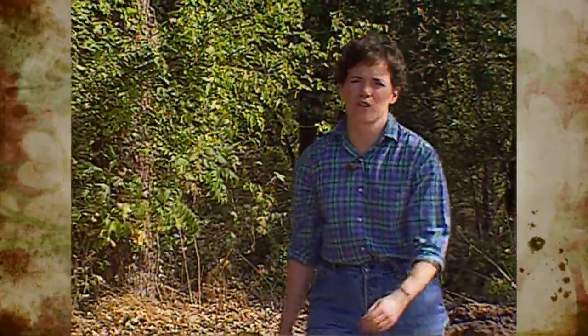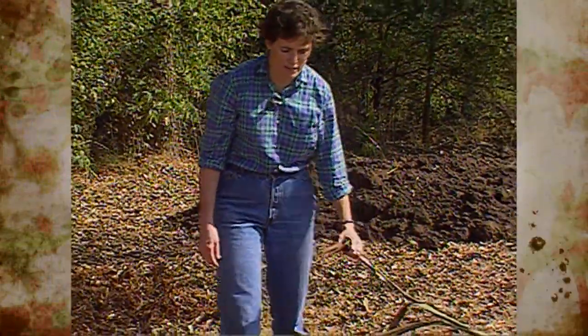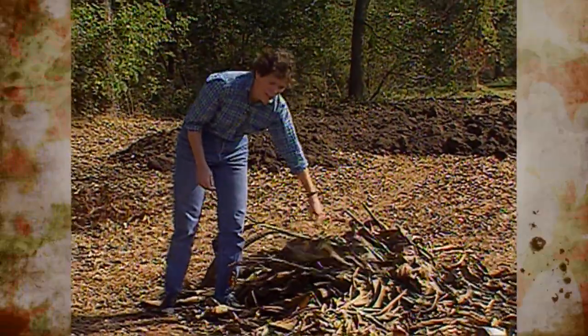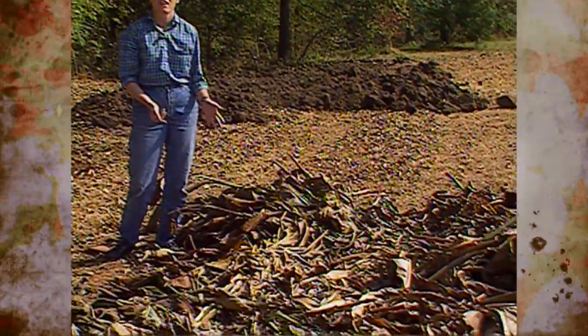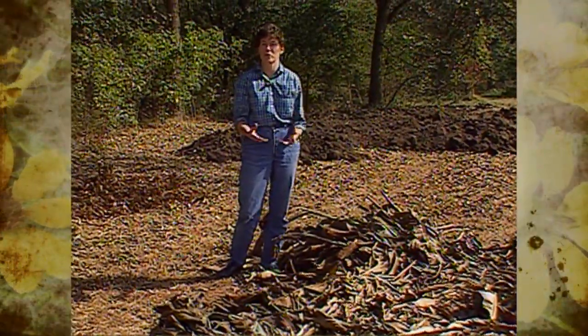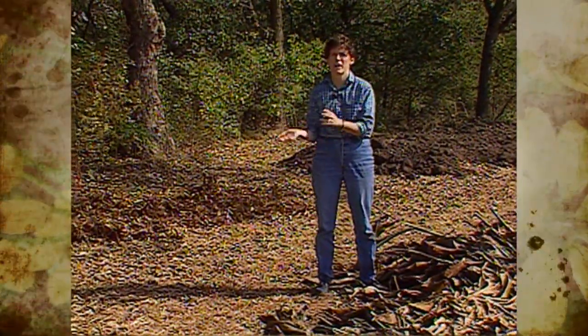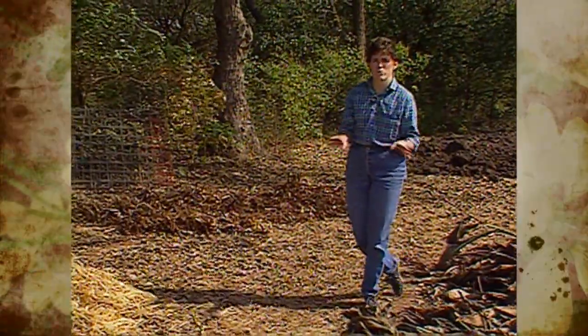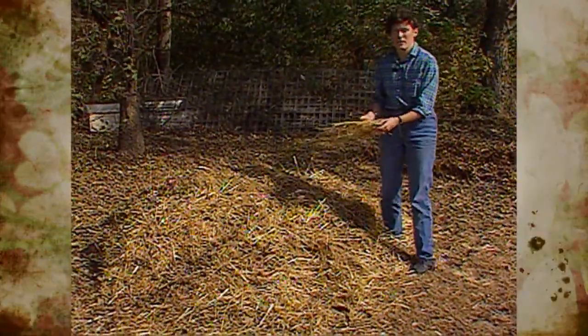If you can't find manure locally, you can always compost garden refuse. These are some canna leaves that we cut out of the garden — they need to dry down before we run them through the chipper or shredder, but this is a lot of good organic matter. Leaves that are falling from trees are another excellent source. This time of year I just hate to see those black plastic sacks out by the curb, because that is free organic matter that they could just run over with their lawn mower — that chops it up just enough — and put it in a pile in the garden to use next spring or spread it over the surface of the soil.